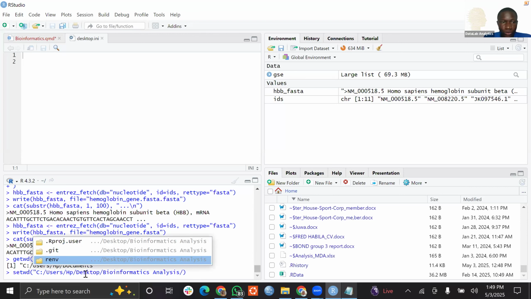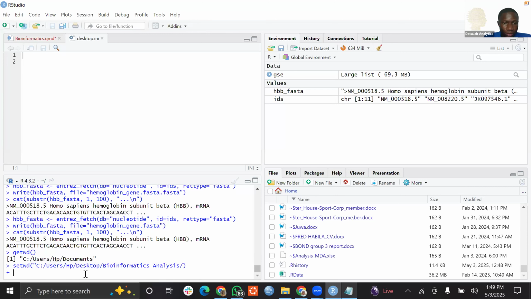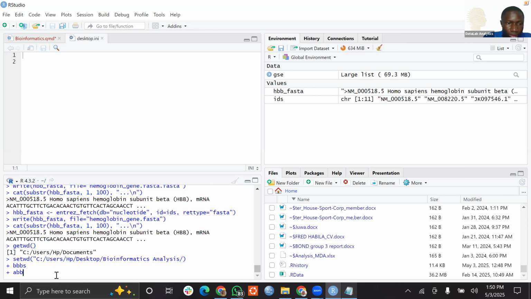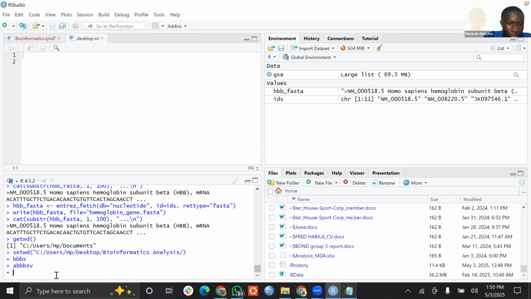Yeah, this set working directory. Which is not complete. The reason why you are seeing this plus sign here is because I didn't put the closing string sign at the end here. So I'll just write something and close it.